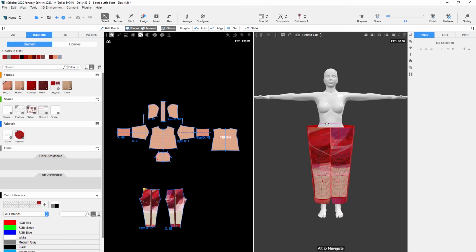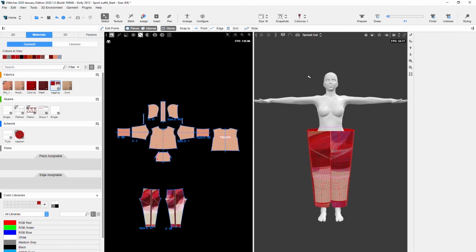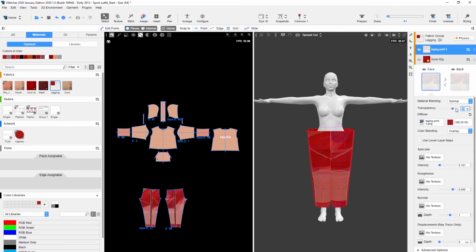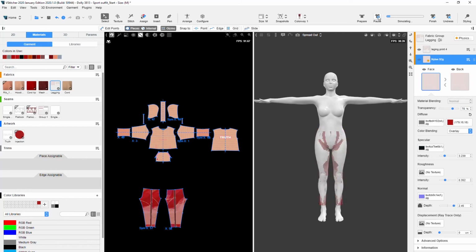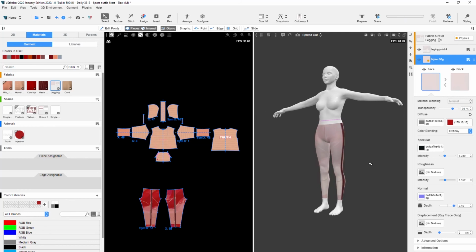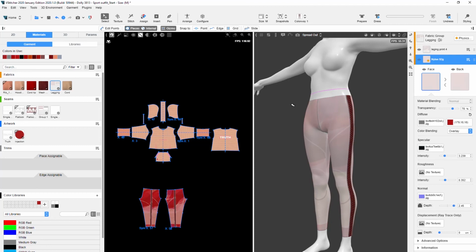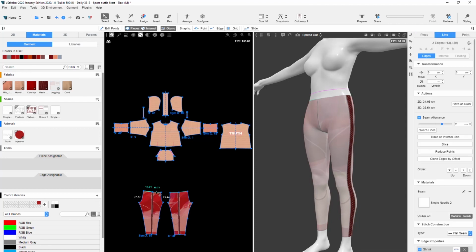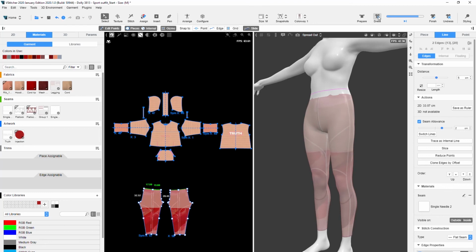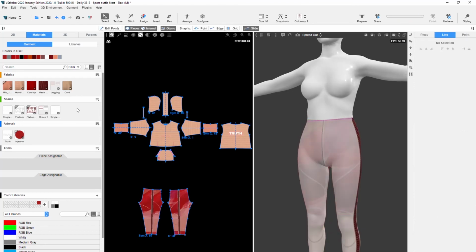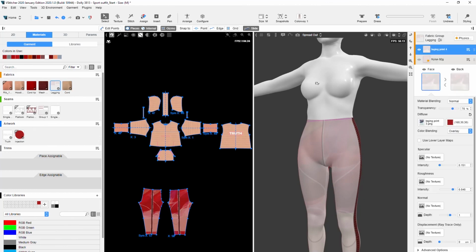Before I dress the avatar, I'll make the fabric a bit transparent so we can see the avatar reference markings. We can clearly see the waistline is too low, and we need to adjust the pattern in order to match the target waist position. We'll use the slide function to increase the rise, which allows us to follow the existing pattern shape and get closer to the high waist reference marking. That looks great. Let's bring the legging fabric back to its full opacity.